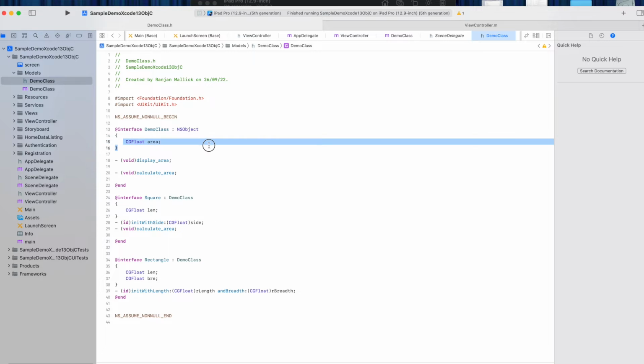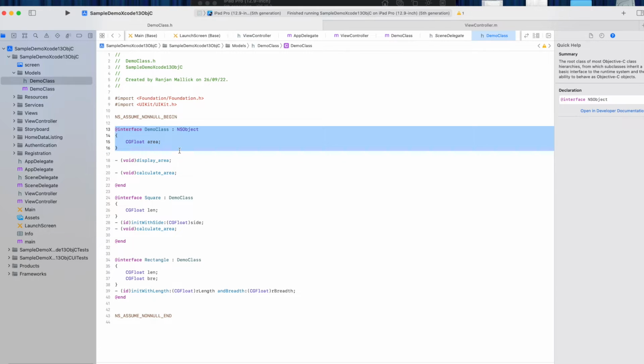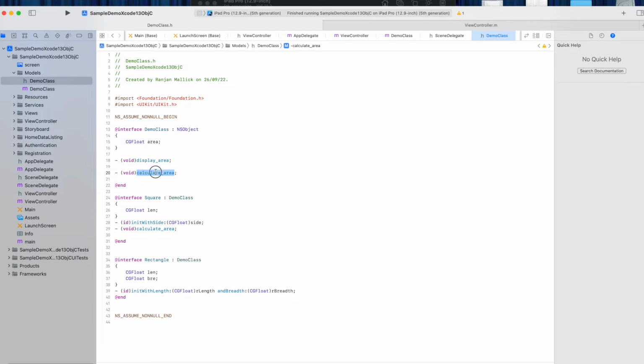So I separated this into the base class and implemented this, along with display area and calculate area. Look at this.